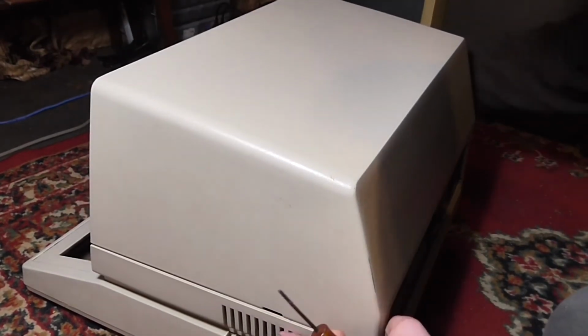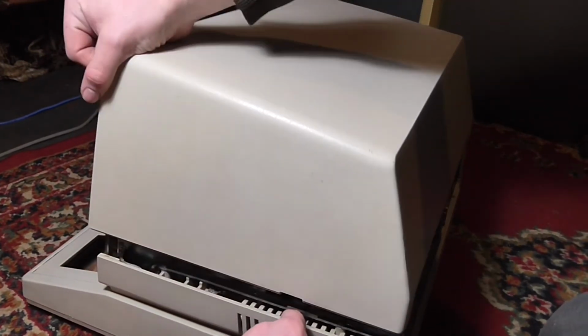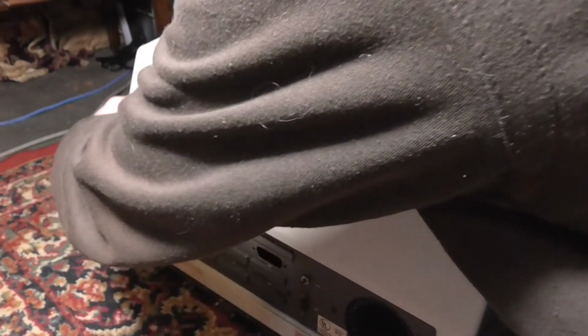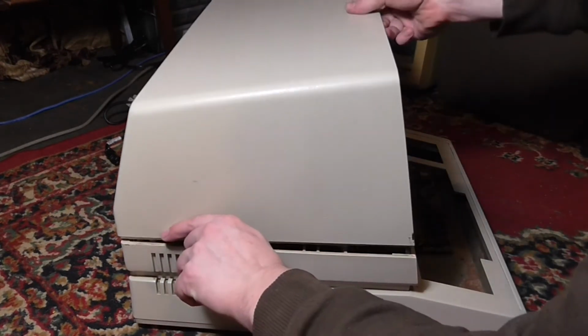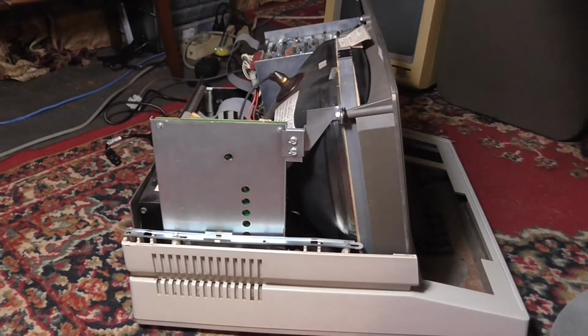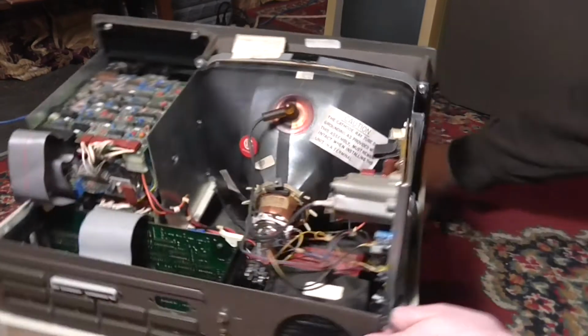Now if we flip it. Oh shit. There. Now I gotta do the other side before this one falls down. It's not the greatest case design in the world. It works. There we go. And now the insides are exposed, so we can have a look at that.